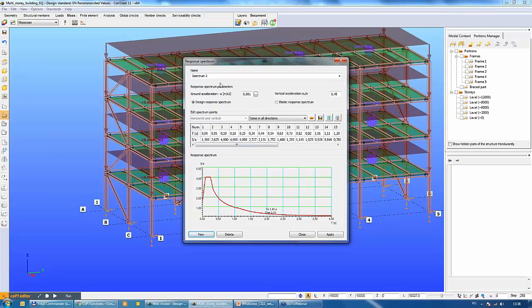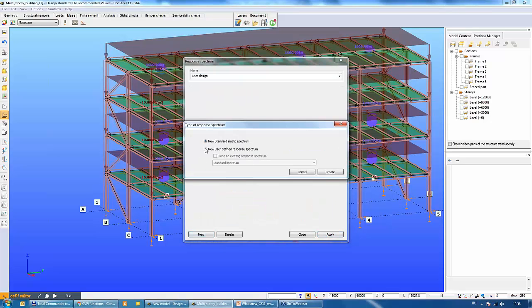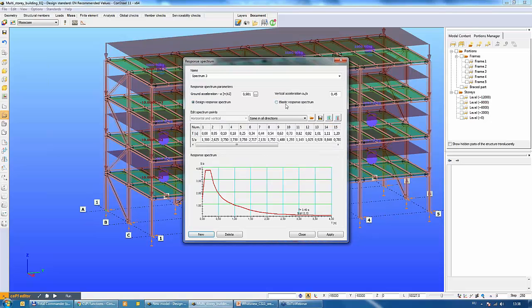Okay, and this is a user design spectrum. And let's create a new one. And this will be an elastic response spectrum.